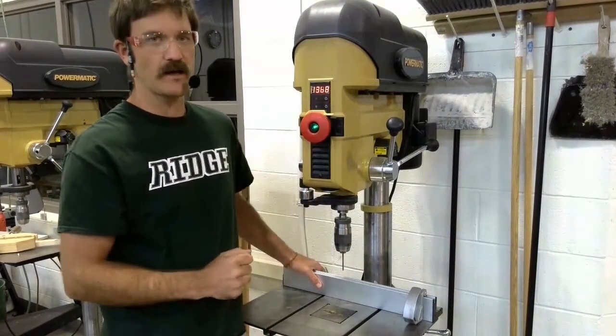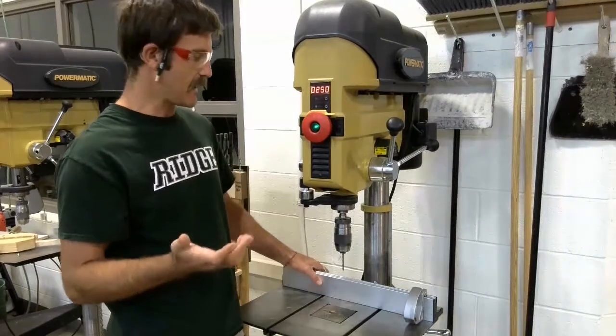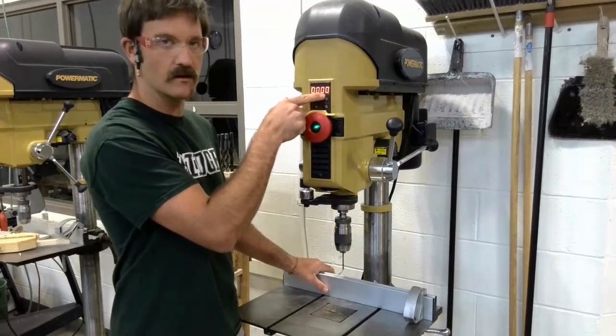Now the machine is running. And then to stop the machine, you simply hit the red button, pushing it back in, and now the machine has turned off. The next thing is we've got a little control panel here.